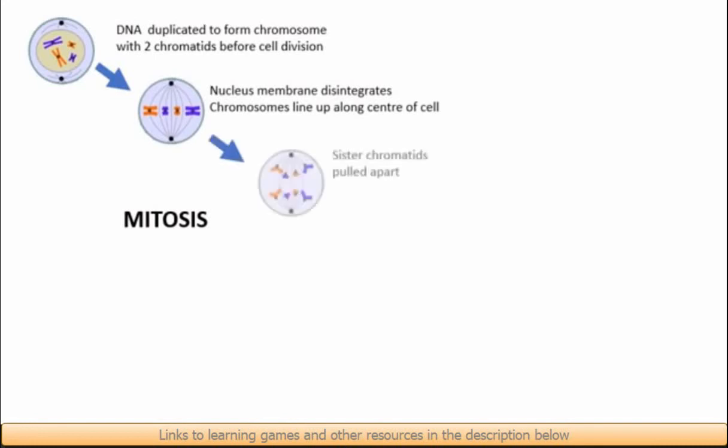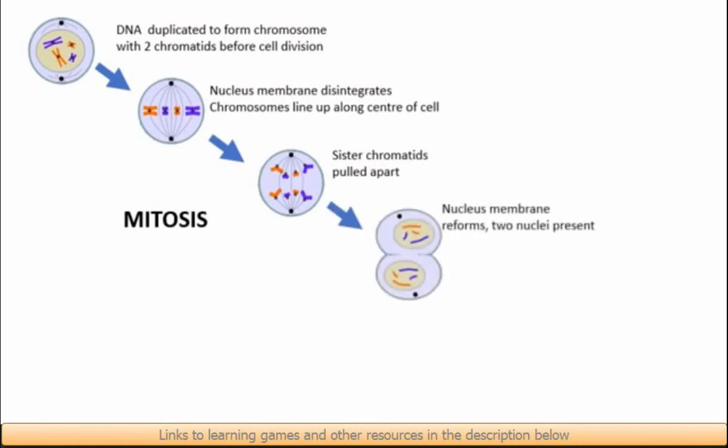Next, the chromosomes are split apart, with each strand of the X-shaped chromosome being pulled to opposite sides of the cell. The nuclear membrane now forms around the two groups of single-stranded chromosomes. A cell membrane forms between the two sides. They separate, and the two cells have been formed, each with one strand of the previously X-shaped chromosome.